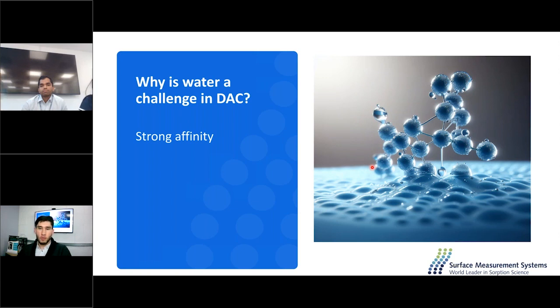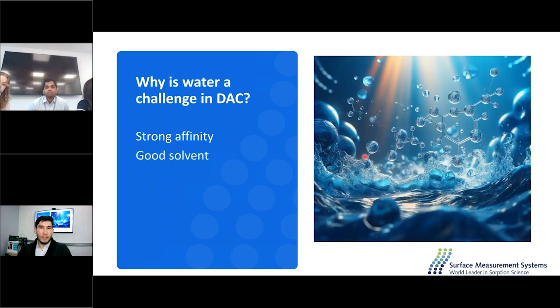When it comes to adsorption approaches, the combination of a hydrophobic material and idealized van der Waals interactions for CO2 sorption is required. Chemisorbents are less impacted by the affinity, as chemistry can be made a bit more specific, but nevertheless, water is a really good solvent. So in a first instance, that means it has the ability to dissolve various parts of the sorbent itself.